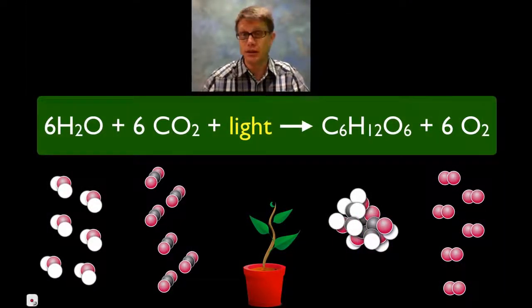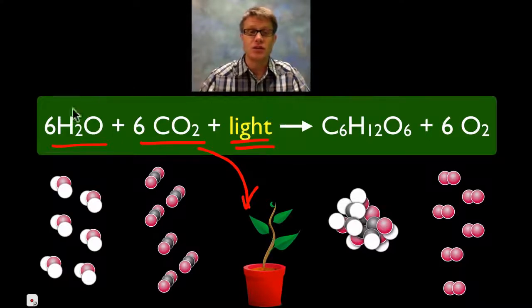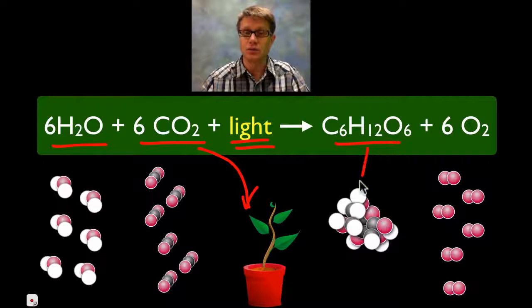And so let's start with an equation, because this is simply a chemical reaction. It's a chemical reaction with a number of steps. But what are the reactants? Water and carbon dioxide. And so how does a plant grow? It's basically taking water in from its roots, and it's taking carbon dioxide in through its leaves, through its stomata. The other thing it needs is light. And so it's just taking these simple ingredients, and then it's weaving those together into glucose, this monster molecule here, and then oxygen. And so this is the food that I get, and this is the oxygen that I breathe.